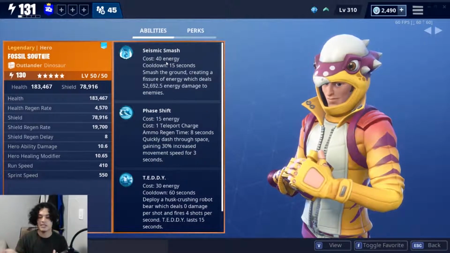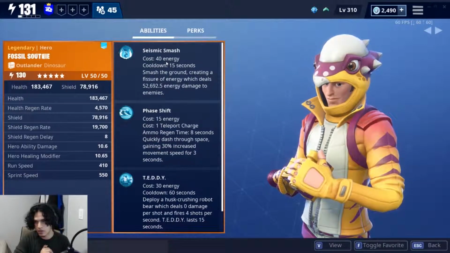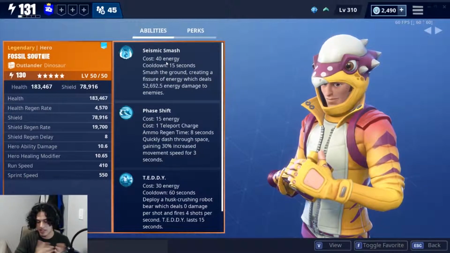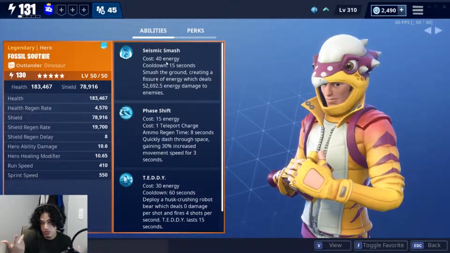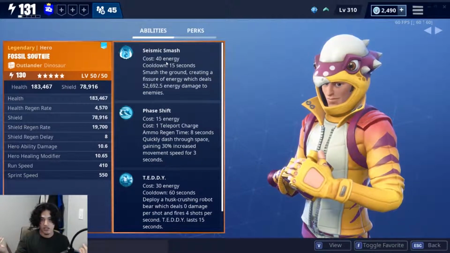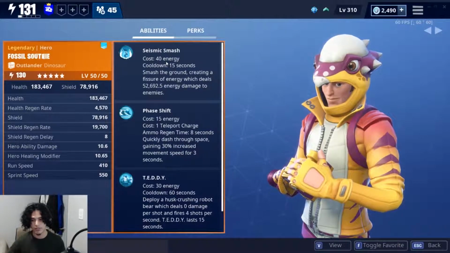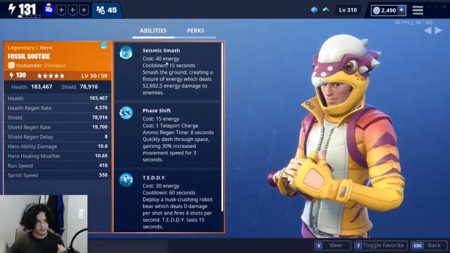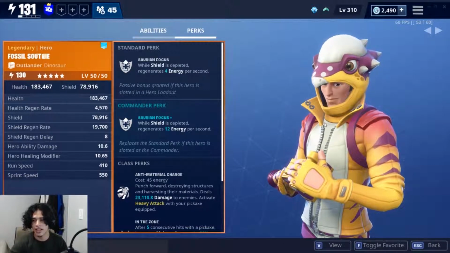And then we have Seismic Smash. The cooldown is 15 seconds. No, I'm not gonna wait 15 seconds. I mean, I don't have to wait 15 seconds with this guy as my commander, but what's the point? I would get the energy back with or without him. So he's not a good commander. I don't recommend using him for abilities. I haven't delved into anything else he can use, but let's move on to that right now.